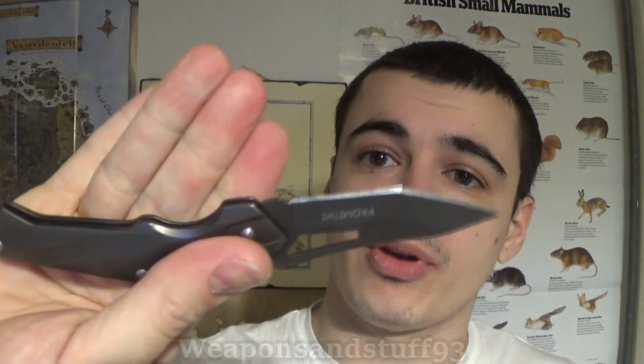If I'm purposely taking a knife on me somewhere and I need it only for the knife, I normally bring this, not a Swiss Army knife. It's got a bit more tension on it, I guess, than a Swiss Army knife, so it's less likely to close if you were cutting with it in the wrong direction. You've got a nice grip there that actually fits your fingers properly, and as I said, pocket clip, put it in your pocket. So this is very good if you want a knife for cutting stuff. Obviously all the other knives are good for cutting, but this one doesn't try and have other features. I think these were well under £10 when I bought them on the UK Amazon.